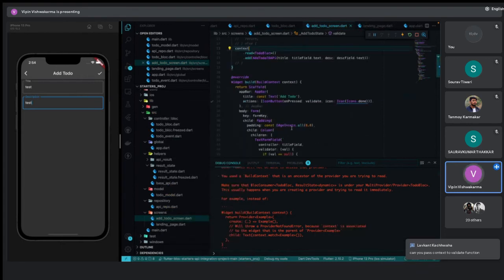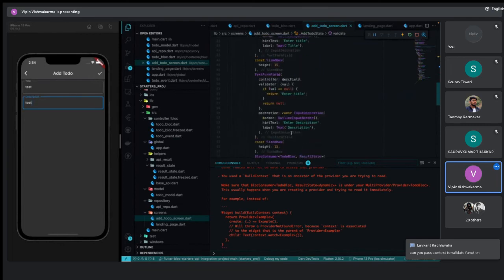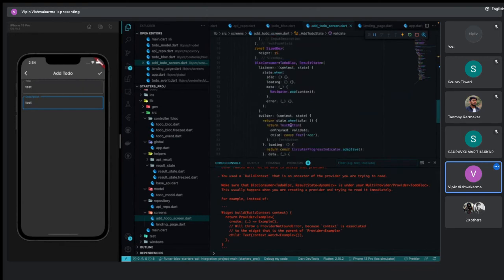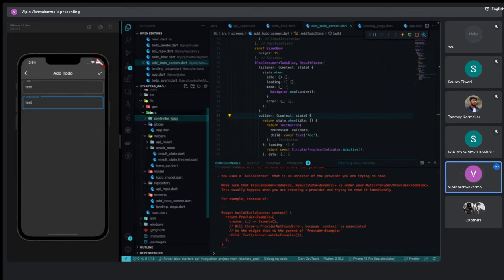And let's see. Result state of dynamic. Okay. So for this, I think we need to create a separate block.